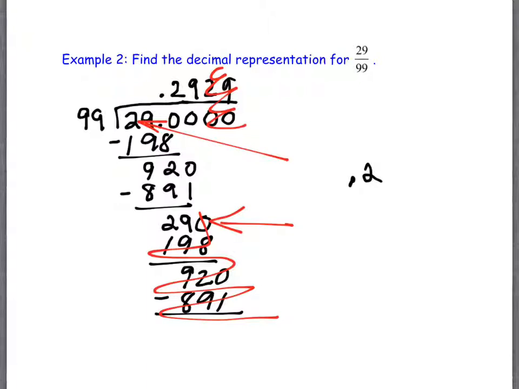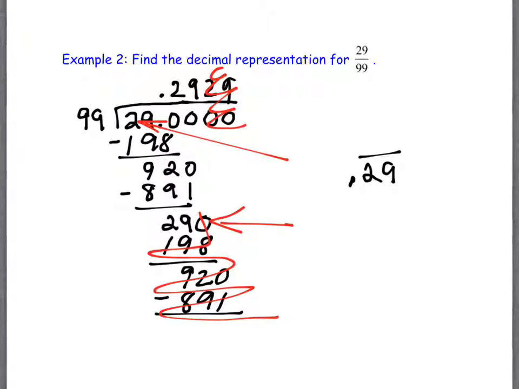You have to recognize, though, that it's the 29, both of those numbers combined together, that are repeating. Not just the 2 and not just the 9. So the bar goes over 29. Now some of you might have recognized that at the beginning because this special denominator is a denominator of 99. And that actually happens anytime you have all 9s as your denominator. It just becomes the number you had before, with the bar on top.